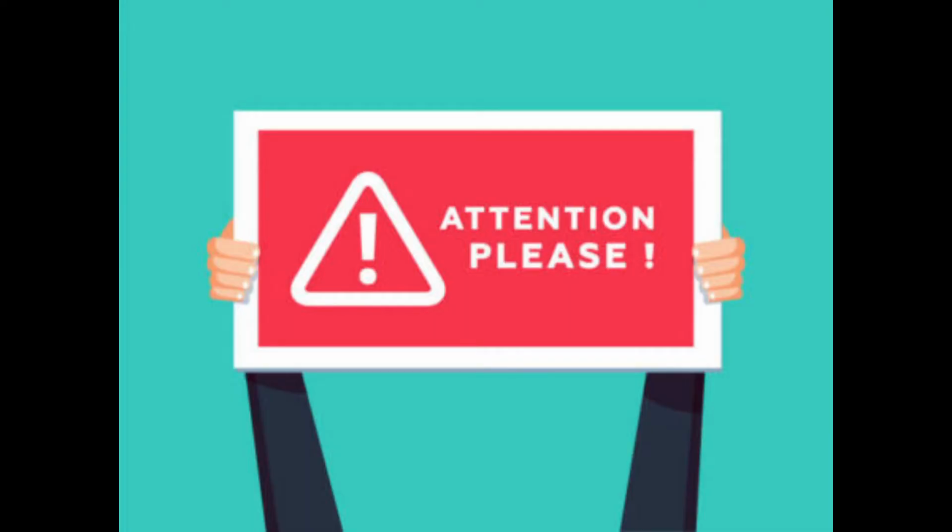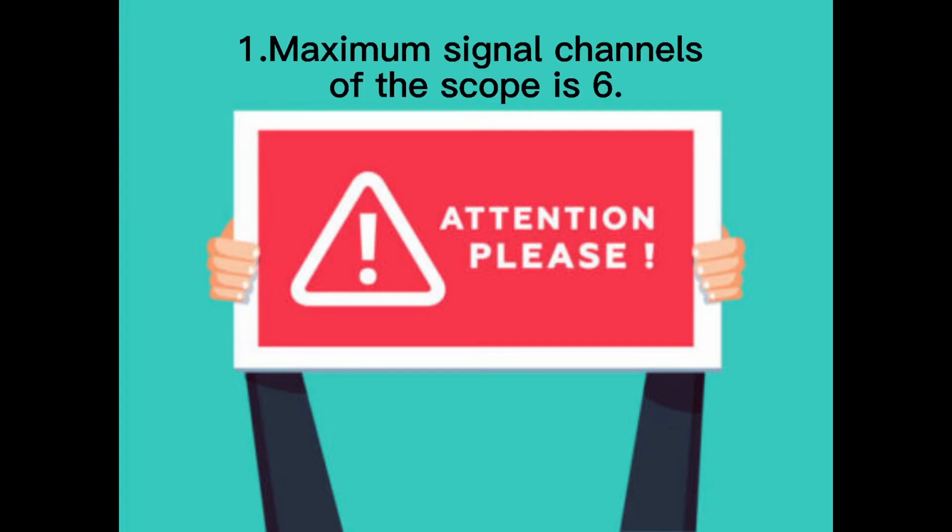There are a couple of criteria and limitations you need to be aware of with the mirroring though. 1. Maximum signal channel of the scope is 6.